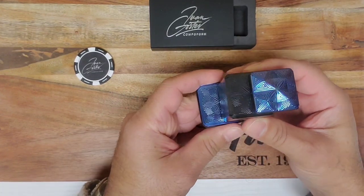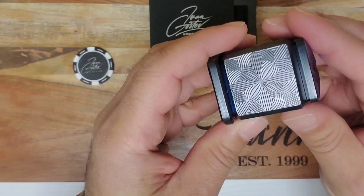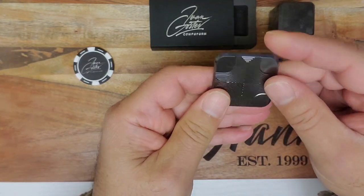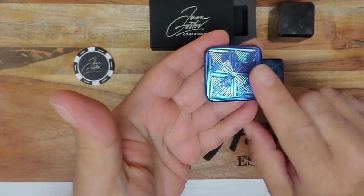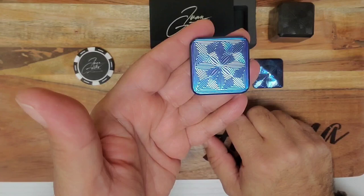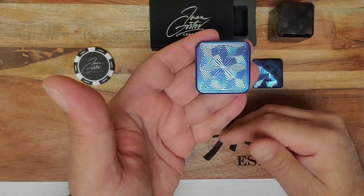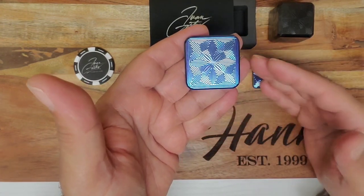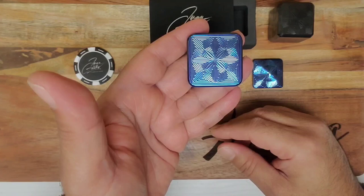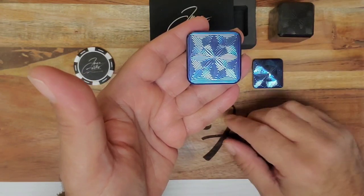He had a coin and something else I can't remember, but this was kind of the main piece where Ivan won an award for best EDC maker. This piece is in solid titanium. This piece represented Compaform at the Mad Russian Evening Gala, where EDC makers and knife makers from all over the world come to compete for best categories — all the professional people in the industry who do CNC and make special products.